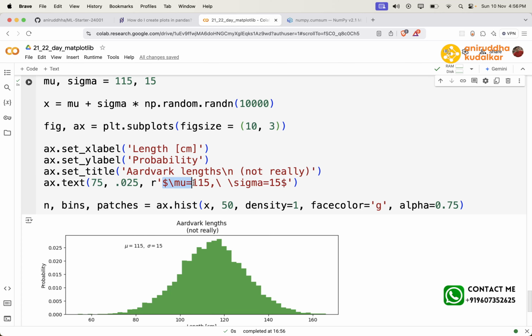The values we need to print are mu = 115 and sigma = 15. This symbol has been used for mu, and this is the notation they have used for sigma, 15 and the dollar sign, something like this.